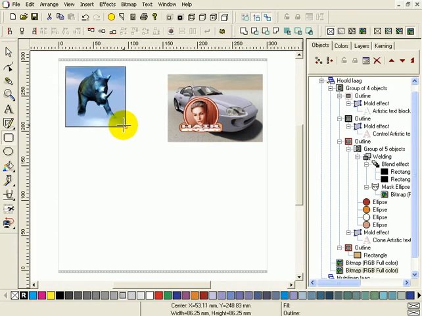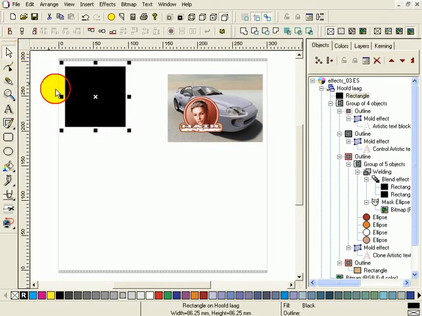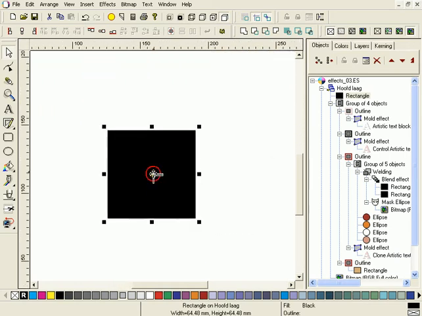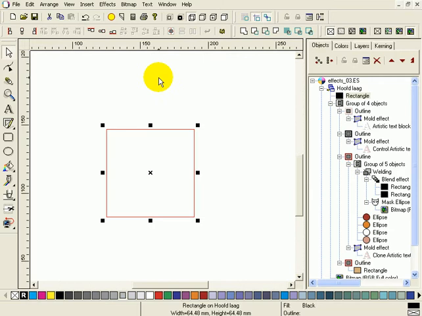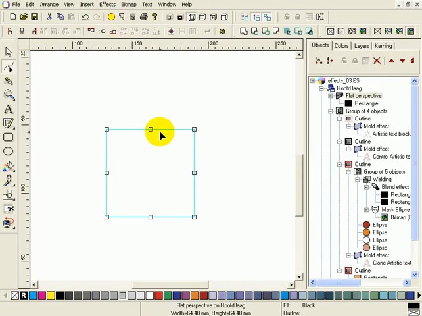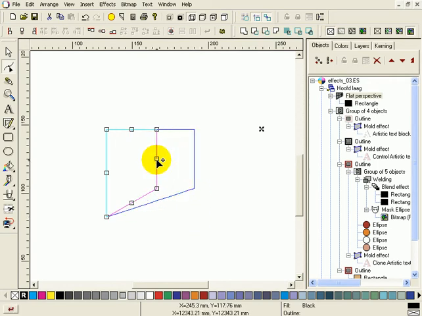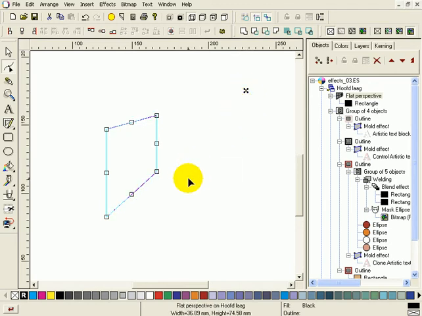So we're going to draw a cube, a square over the bitmap to get the right dimensions. In this case it is a square. Go into wireframe and select FX Flat Perspective. With the nodes you see, you can edit the perspective, and if you press the Ctrl key you can retain the movement horizontally or vertically. After a while the vanishing point will show up, but you can fine-tune the perspective.